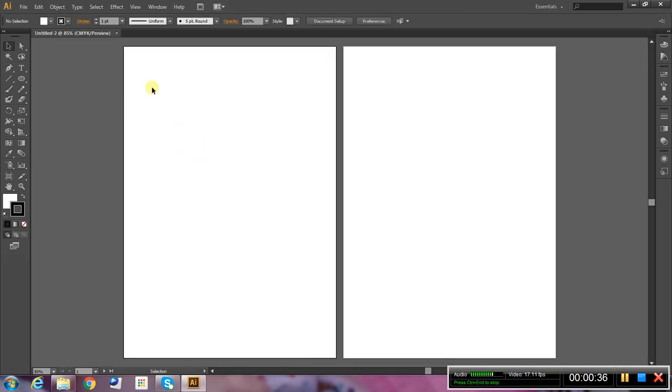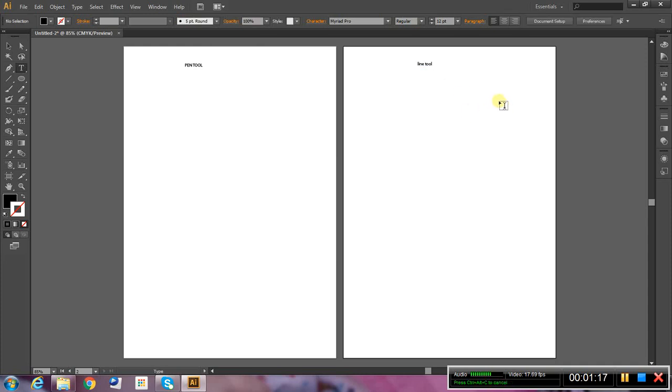Okay, on the left hand side I'll show you how to use the pen tool, and on the right hand side I'll show you how to use the line tool. While we're at it, I'll show you how to use the T for type tool. So click it, left click, and then just click once without dragging, and I'll type pen tool, and control click to release that one, and then I'll click again on the other artboard and type line tool. I'll do it all lowercase this time just for fun, and control click to release that.